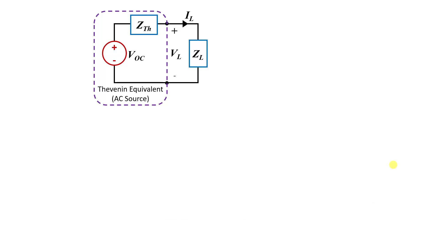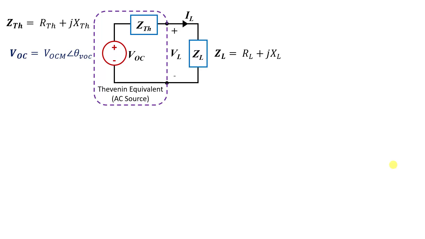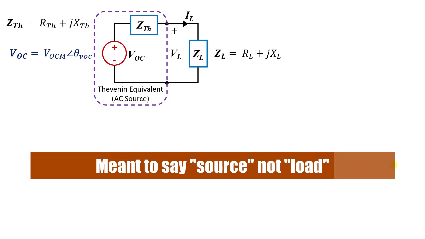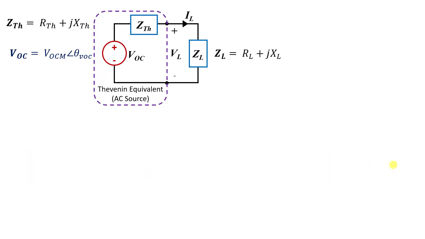Here is our setup and we're going to define some of our terms. Remember that these are impedances, so they have a real component and a reactive component — that's the X times j — and we're writing them in the real and imaginary terms. Those are defined for Z_TH, the Thevenin impedance, and the load. The voltage source is also an AC source, so we define that as a phasor. The things we're looking at are the output power, which means we need the output voltage and output current, defined here as magnitude and phase.